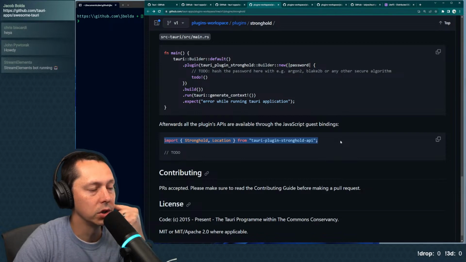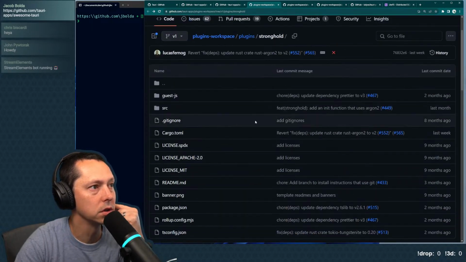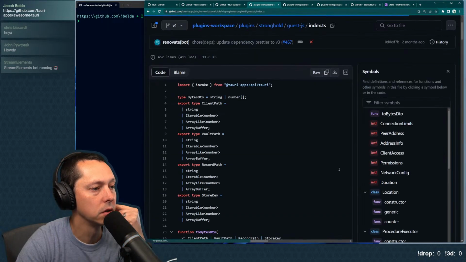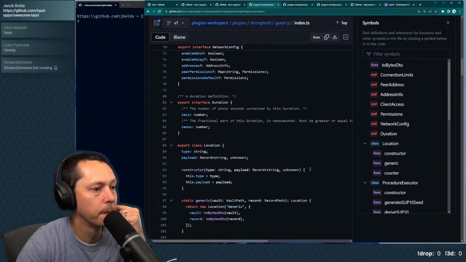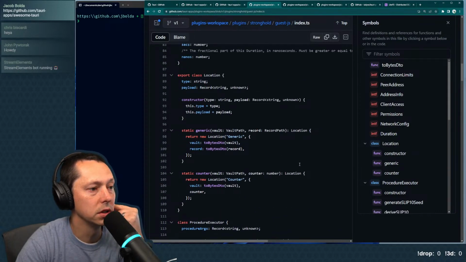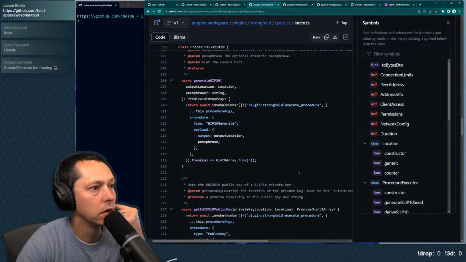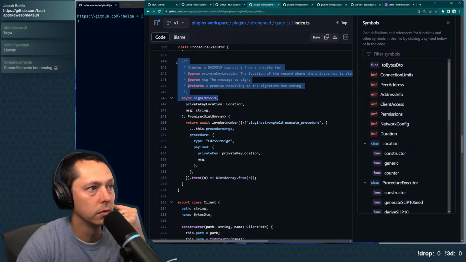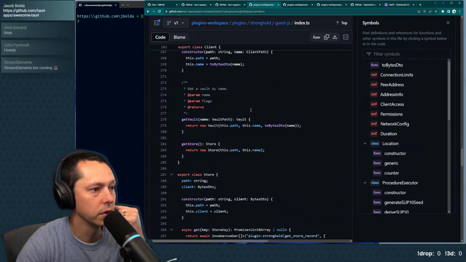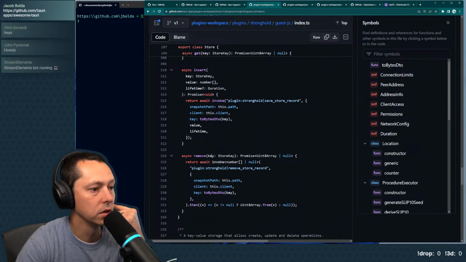So we can use it on the JavaScript side of things, which is nice. I thought they had more docs around here somewhere, but I'm not seeing it. You can look at the interface. It is written in TypeScript. So I think we would do something like, yeah, and see, we've got encryption type stuff, client, get vault, get store, and then you can get an insert.